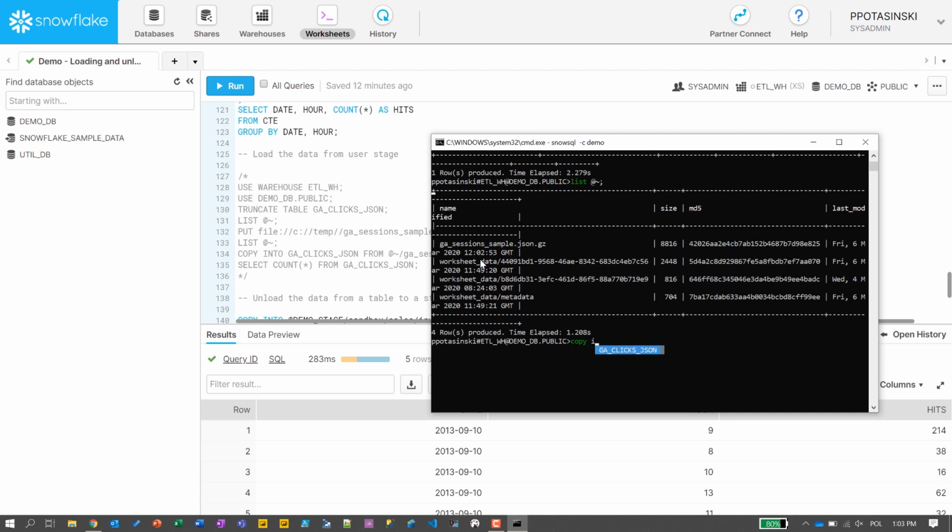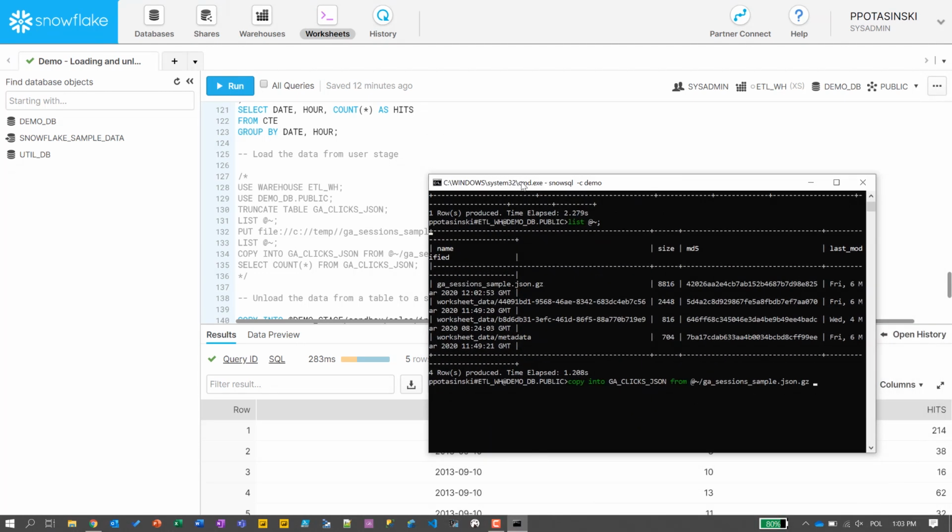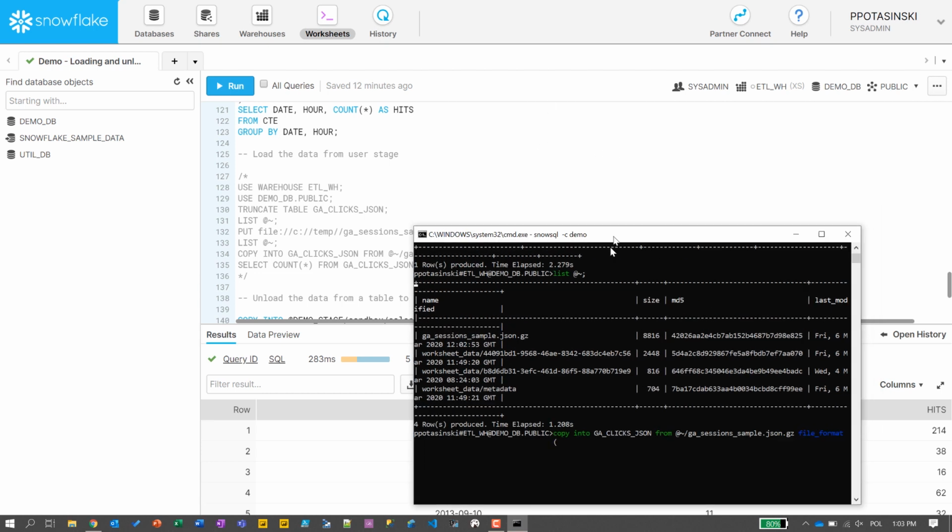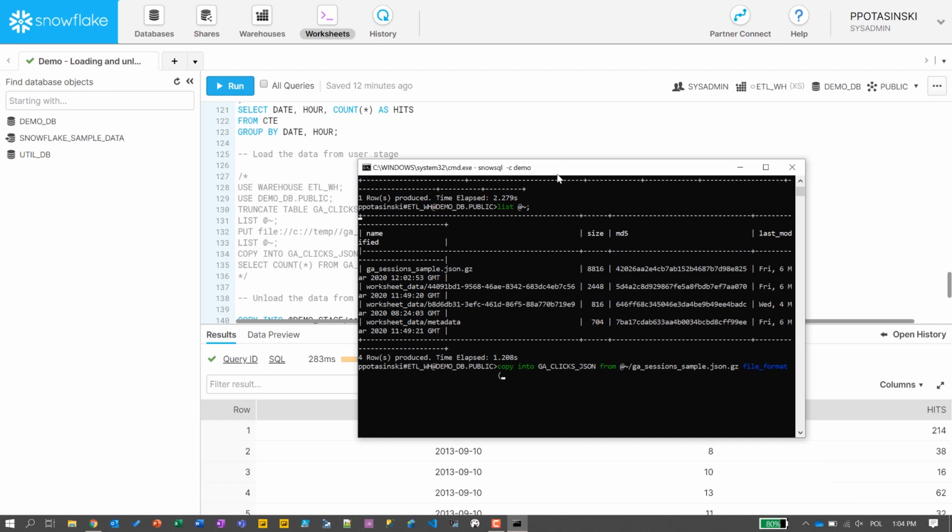So I will just copy into GA clicks JSON from my user stage, GA sessions sample .json.gz, and at the same time I have to use the file format, and here I will use type JSON.